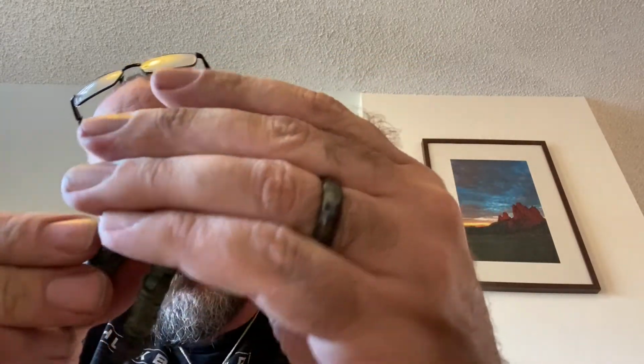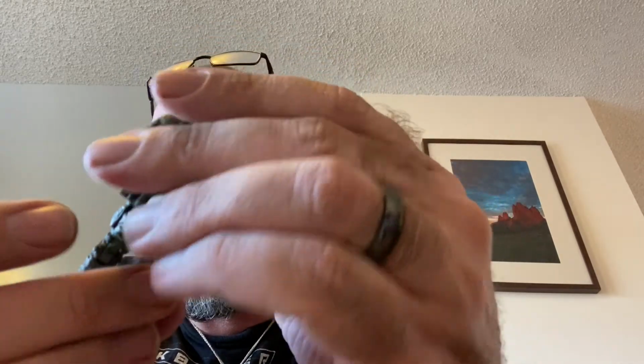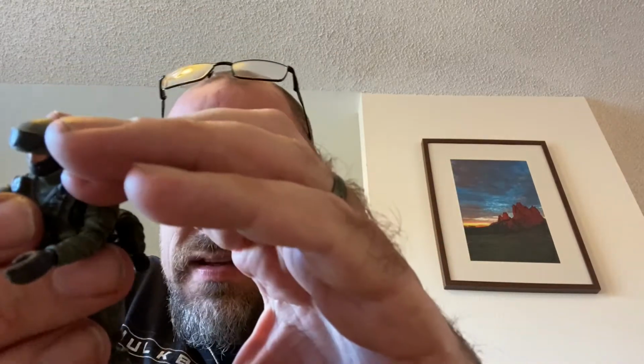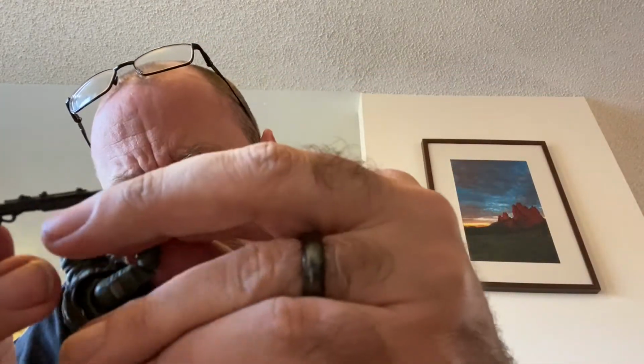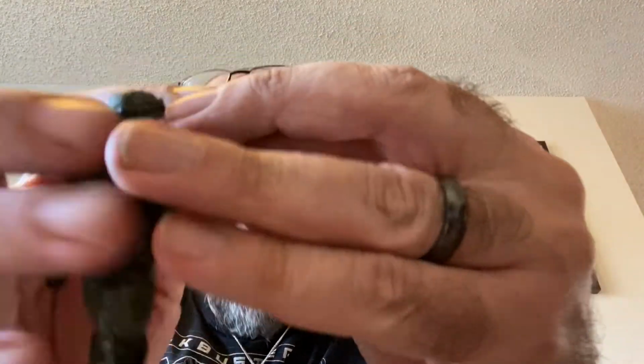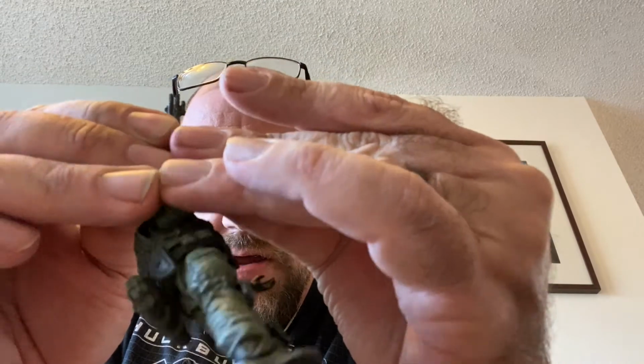The joints are all good. I forgot to mention that the joints are loose. Nothing's loose enough that you're not going to need to heat them to soften them up. But yeah, it's the same buck 5 times, just with different weapons. So I did the top guy on the left, so I'm doing the bottom guy on the left now, and he comes with this tactical shotgun, basically, which has like a little tech light on the bottom there too. So we got our shotgunner there.